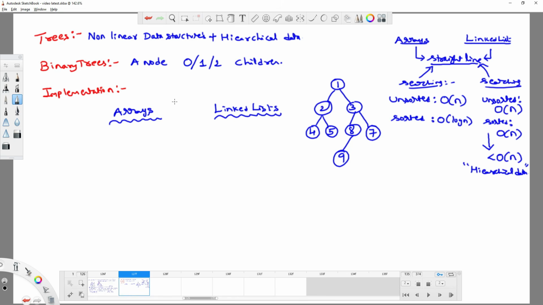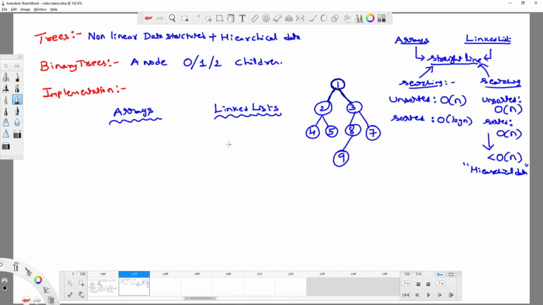Something like arrays and the linked list. It won't show the image directly, right? So if you observe the linked list, how will we be able to represent it? If I have a node 1, this node 1 is connected to node 2 and node 3, right? So a node should be connected to two nodes. Then can I consider some kind of doubly linked list node?